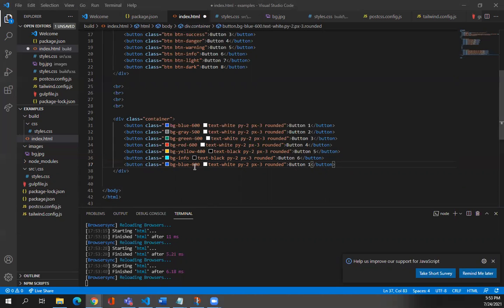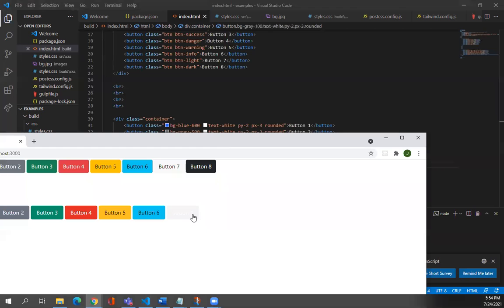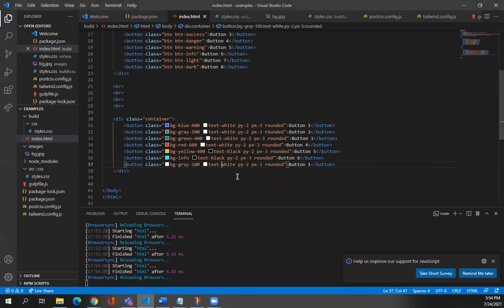Actually, it's a bit of a gray color. 100. As you can see in here, it's not quite, but we can still use them. Change the text into black, and then say it's button 7.